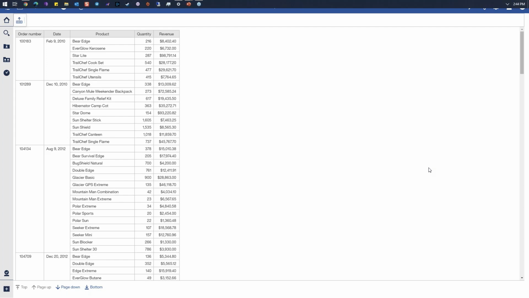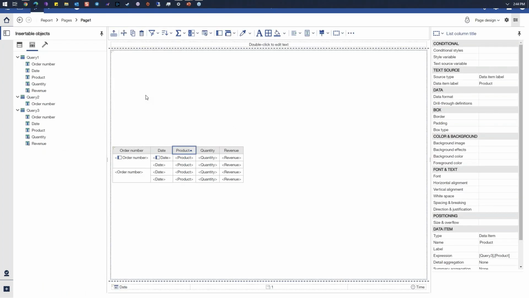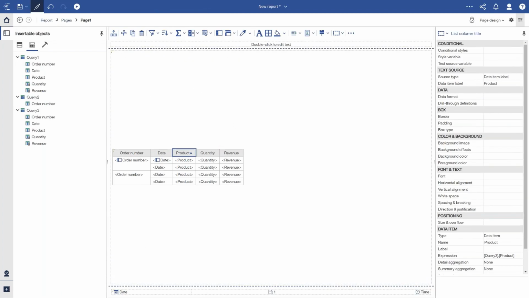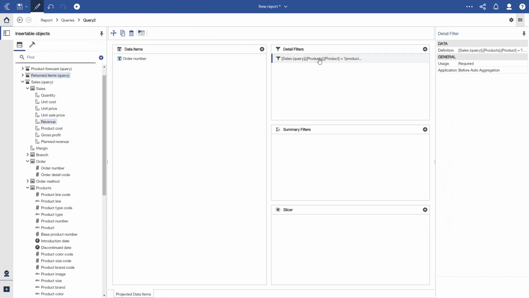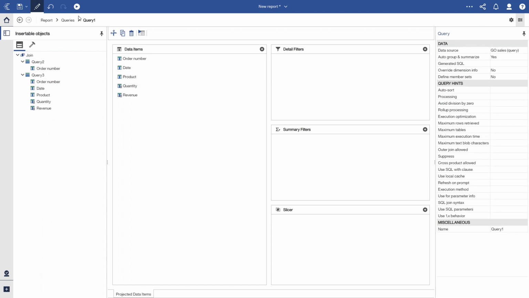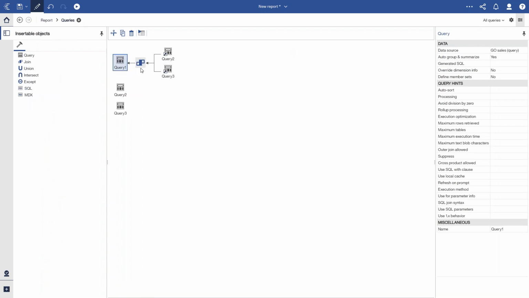So let me get back to that screen because there's too many darn screens open. So to show you that again in practice, here's query 2. Here's where my actual parameter is. Query 1 has nothing. Okay. So the join is taking this subset, joining it to this to get us the results. This is going to be faster.